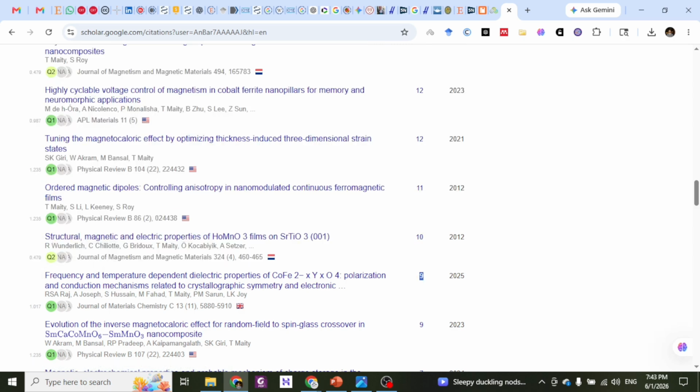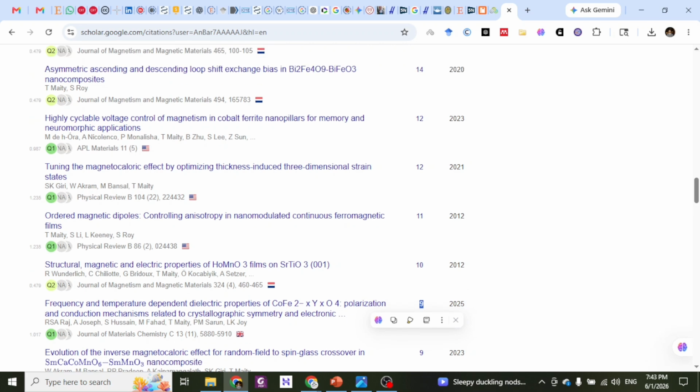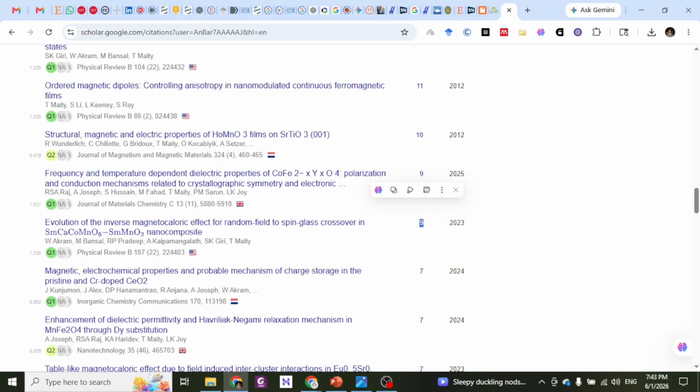Once this paper gets 10 citations, it will also come into the I10 index, so it will go to an I10 index of 37. Then if another paper gets one more citation, it will come to an I10 index of 38. So this kind of approach is generally followed to calculate these indexes.